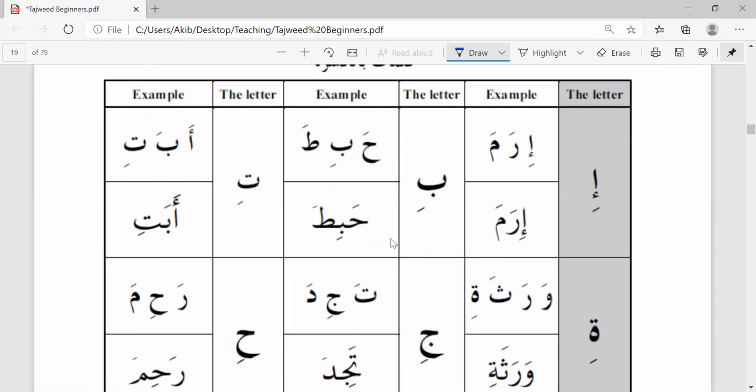again, we're gonna just follow the method. So make sure that before you attempt the word, you identify any heavy letters. So far, that's still the only rule we know. So the 7 heavy letters, and then also keep in mind the ra. The letter ra will be heavy when it has a fatha and a dhamma, but it will be light when it has a kasra. So whenever you see the letter ra, just slow down and check.